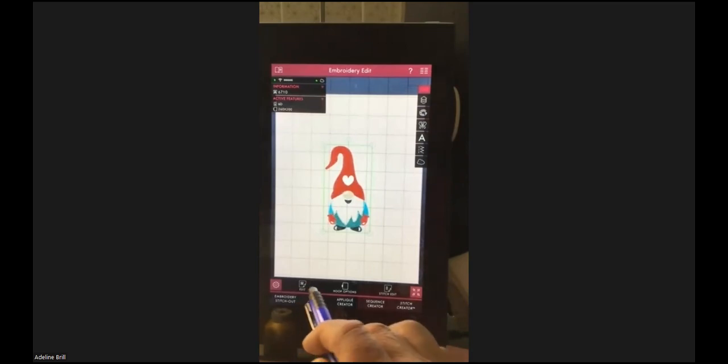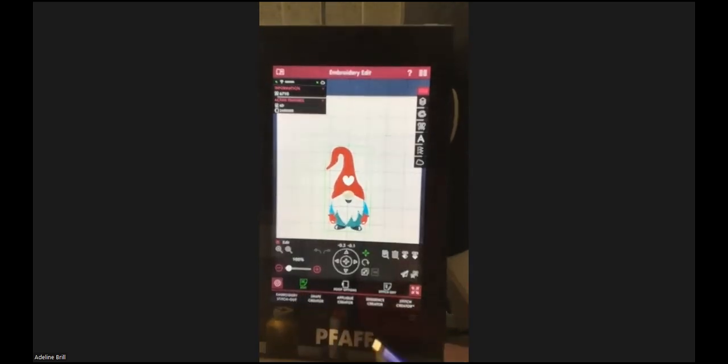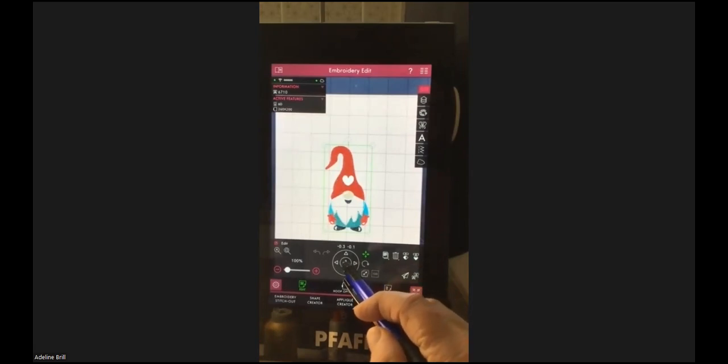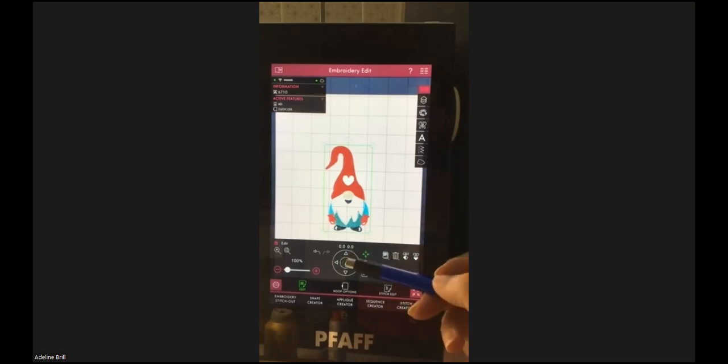So I'm going to long hold and add that to the middle of my hoop. Now, how do I know it's the middle? I don't. So what I'm going to do is I'm going to go into edit, and I am going to move it to the middle. There, and now it's in the middle because it says 0, 0.